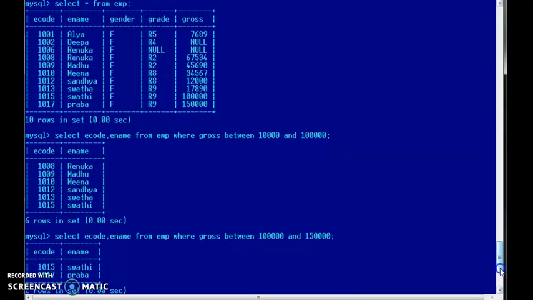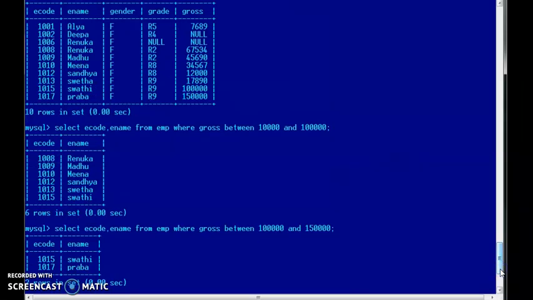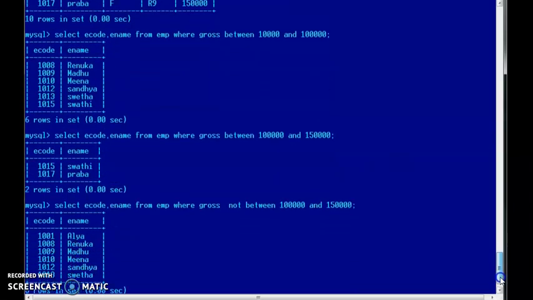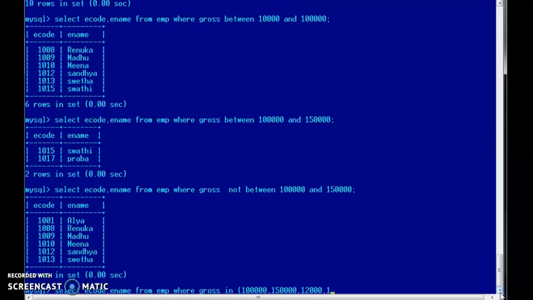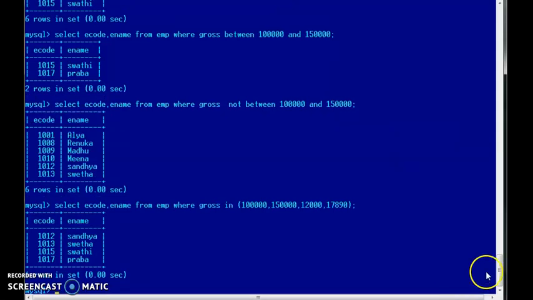We are going to get the name and code of the persons for this much salary, 17,890, followed by a semicolon. So these are the persons who are getting 1 lakh, 1,50,000, 12,000 and 17,890 gross amount.